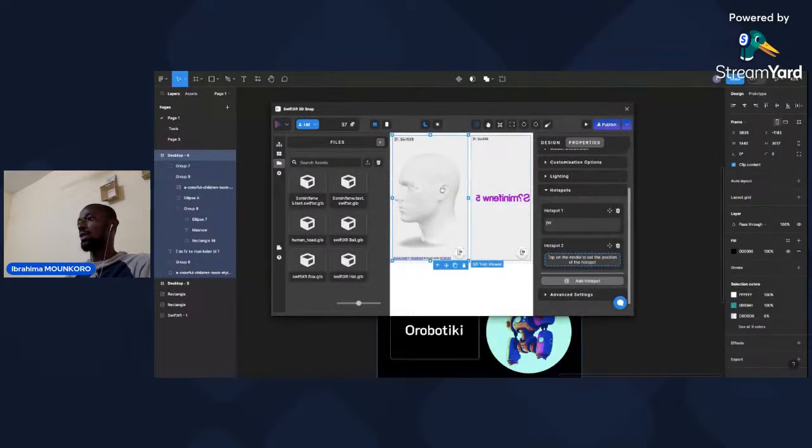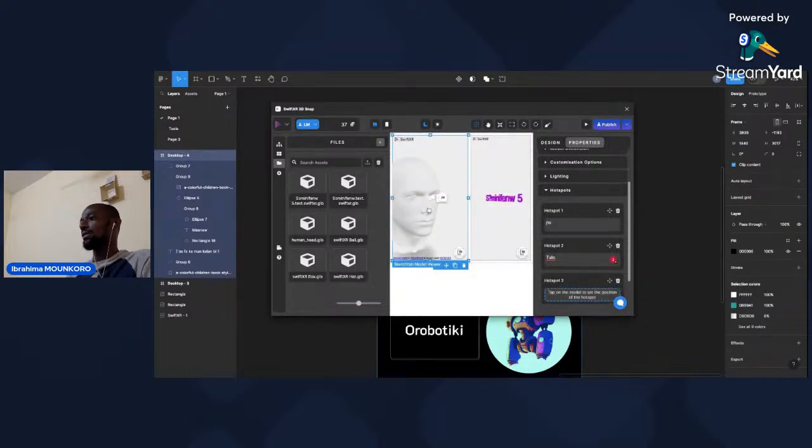We're gonna do the same thing for the other parts by just adding another hotspot. So we click now on the ear here. We add the name. This one is gonna be tulu, meaning your ear, that's one. In plural it's also tulu, like if you have two, it's tulu. Here we can add another one, and we have nu. This is the nose. This is nu.